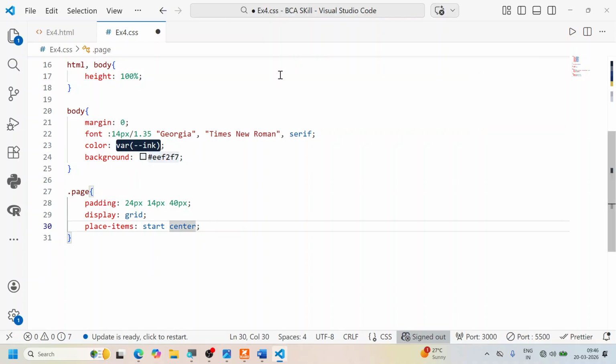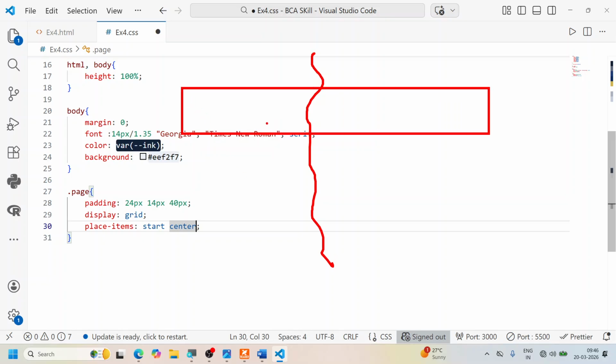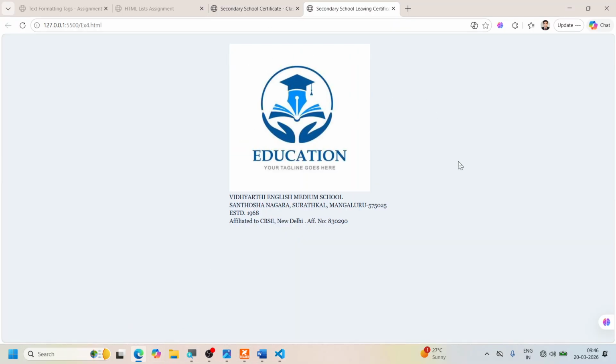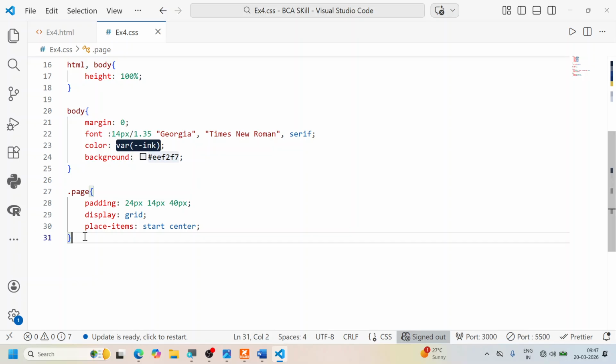So that is it. So you go from the top to bottom, and within every row it should be at the center. So that is the idea of that. With that, let's go and look at how it's going to look like. You see there, you put it at the top and place everything at the center. So this is how you're going to get it. Now let's fix a few other properties.